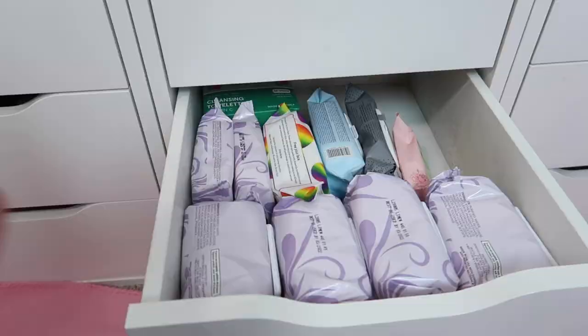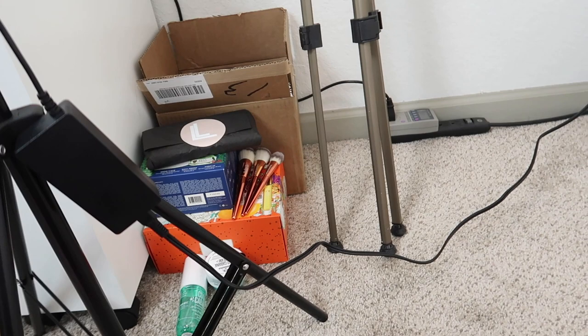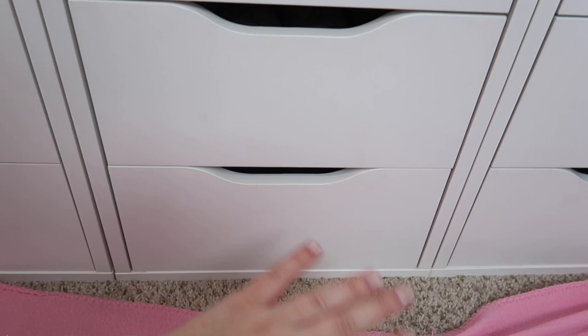So yeah, makeup wipes, and then this bottom drawer is actually empty. This is where I normally keep my products that I'm going to give away, but they're actually pretty much all over here. I'm gonna start fresh with my giveaway products just to make sure I'm keeping them cycled through. When I get products sent to me from brands or I purchase things for giveaways, I usually just keep them in here until it's time for a giveaway. So now I'm going to, should I just take everything out? There's no way I could do that.